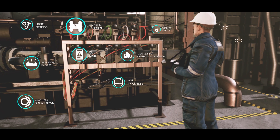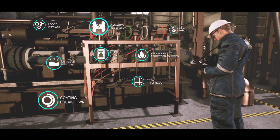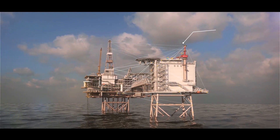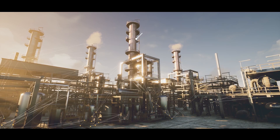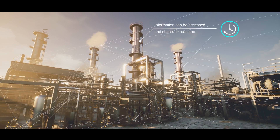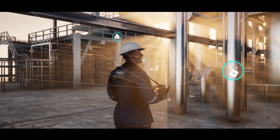It deploys a global standard for non-destructive testing, which drives consistency for technicians and subject matter experts. It balances rigour, quality control and efficiency to significantly enhance and improve the delivery of inspection management. The InForm InSpec solution breaks through the limitations of current inspection systems, delivering more usable data in much less time.